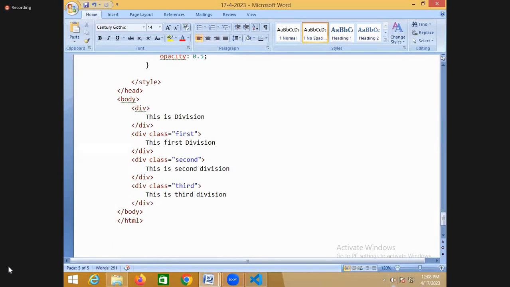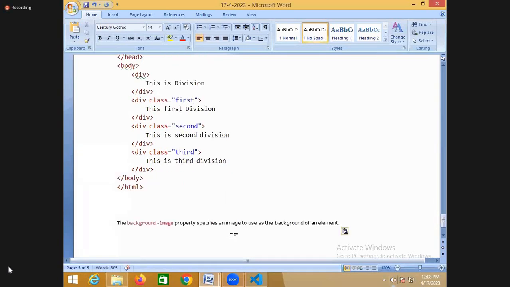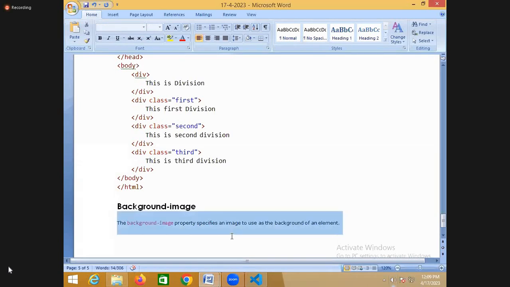Only the web page? No. This background can be applied to any element. Now, background what? Image. So there is one more property belonging to the background. And what is that? Image. The background image property specifies an image to use as the background of an element, right?